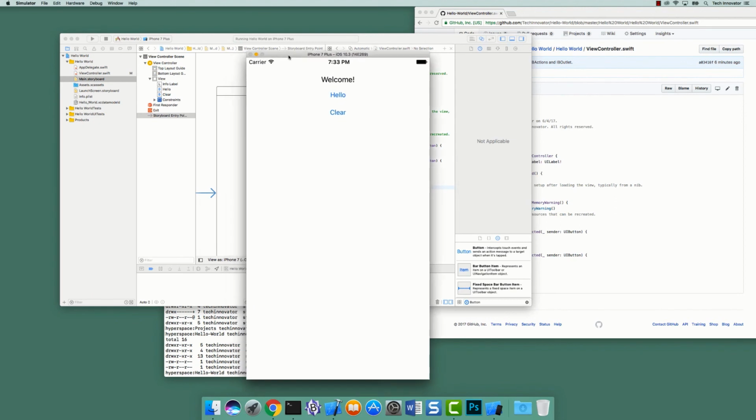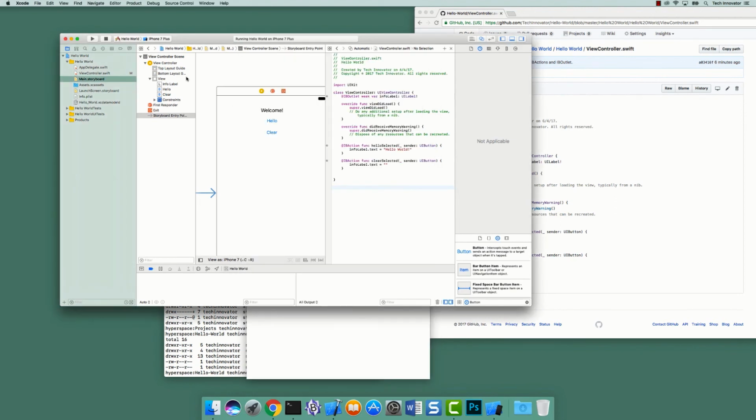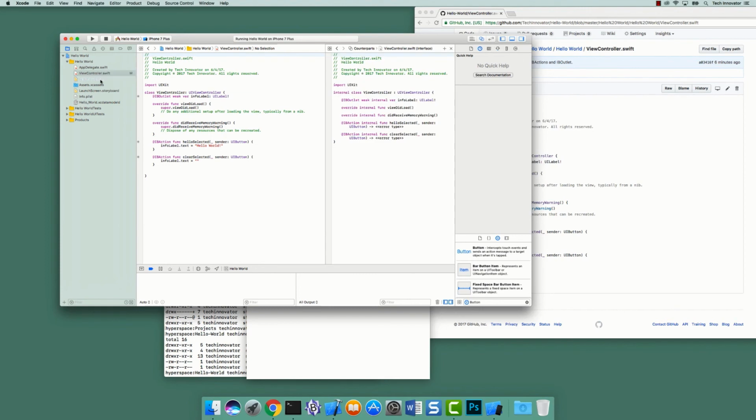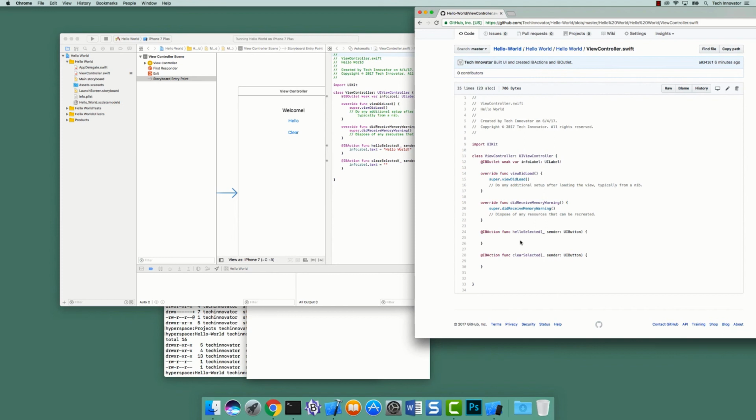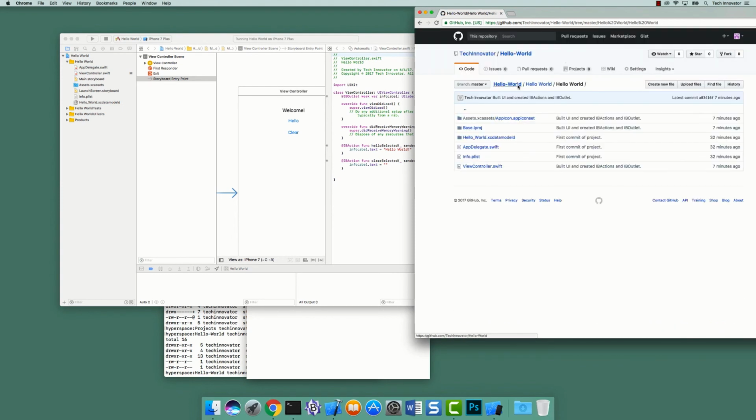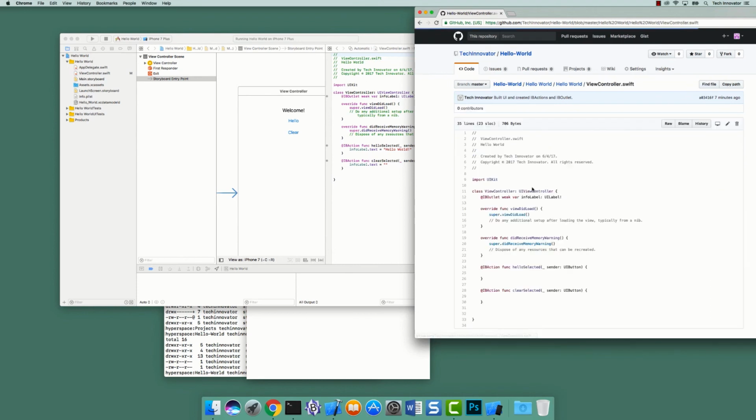It looks to meet the requirements of the challenge. Notice the M here on View Controller. That indicates to us that this has been modified. The code that I wrote here for what happens when the buttons are tapped is not available on GitHub. So if I go back to View Controller, you'll see that code isn't here. For this challenge and the other challenges in the course, you're going to be supplying your GitHub repository for the challenge you're working on. And so it needs to contain all of the code, needs to contain the final project, and that is not here yet.